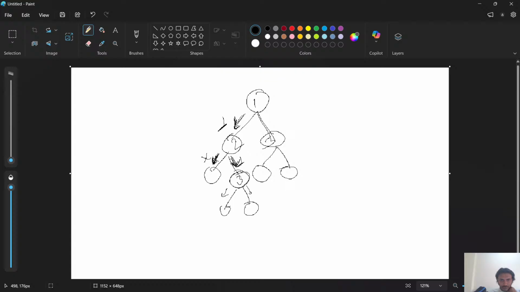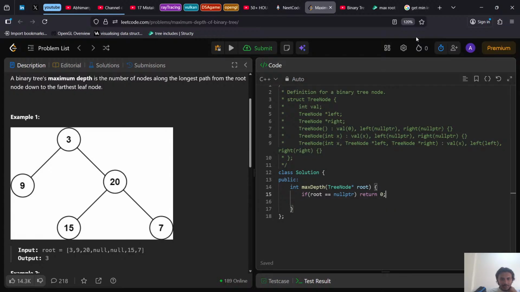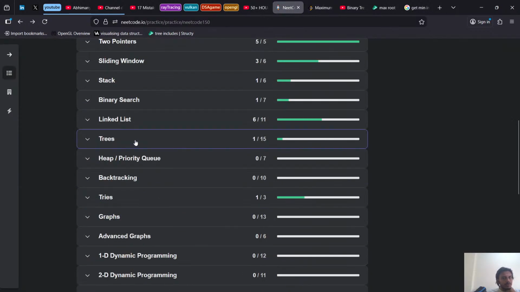Null, no, 1, 2, 3. Zero, let's start to implement. 3, 9, 4, 15, 7.